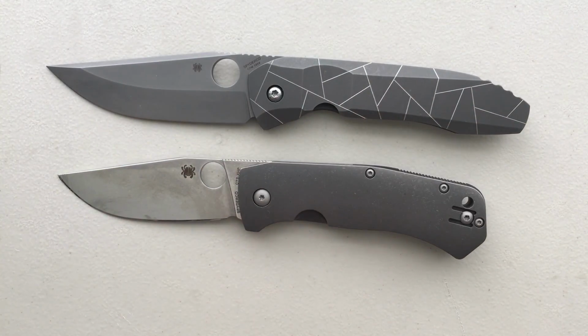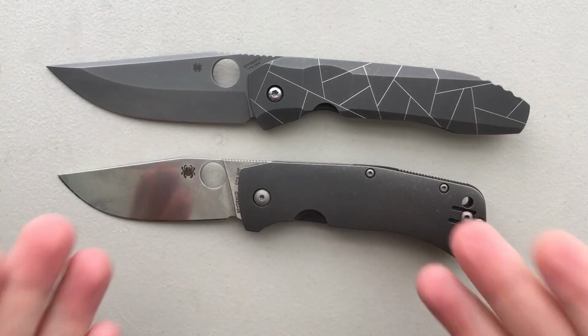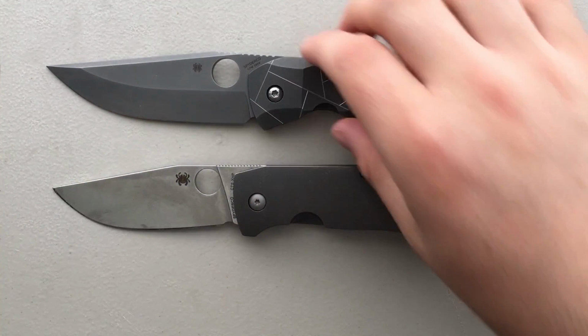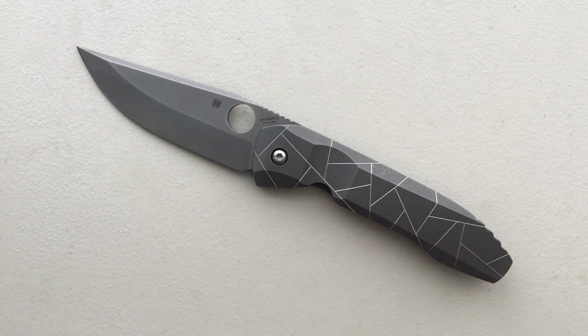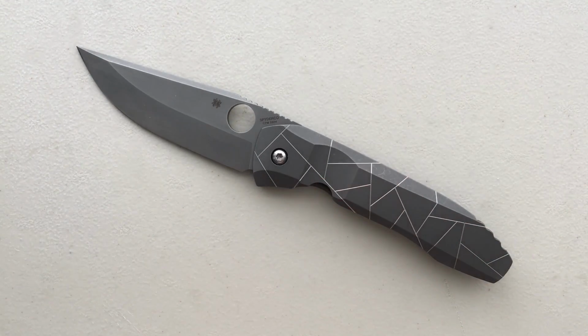For me, that still goes to the Sleesh Bowie, which is doing fewer things. It's less ambitious, but everything that it's doing, it's doing damn near perfectly. And it's not just that some of the details are there, all of them are. And so at the end of the day, the Spyderco Nirvana is an incredible knife, and it's an interesting watershed moment for Spyderco. This is one of the coolest things Spyderco has ever done, and even the fact that they missed the mark a little bit doesn't diminish that. I think this is going to be an incredible collector piece someday, because I don't see this having a huge run. Because, again, I don't necessarily know exactly who this is for.